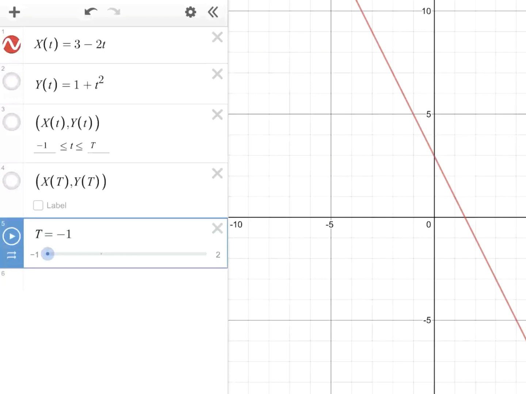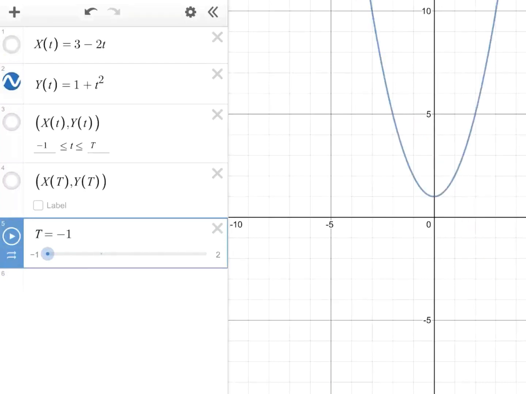Desmos is programmed to treat t as the input variable, so it's going to make the horizontal axis be t, and the vertical axis be the output of this function, which is x. That might feel weird, but normally we're so used to thinking the vertical axis to be interpreted as a y coordinate. The horizontal axis in this red graph that we're looking at right now is t, and the vertical axis is x. In this graph, the horizontal axis is t, and the vertical axis is y.